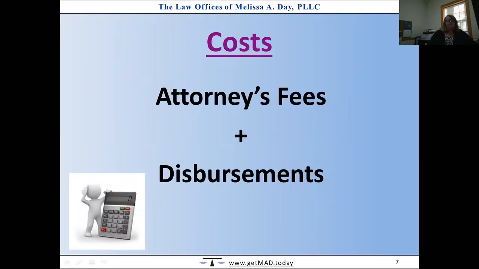So the first thing we need to do in determining the percent cost of litigation is to determine what the costs are. And costs are the attorney's fees that are charged against the recovery plus disbursements. Disbursements are necessary expenses in effectuating the recovery. Generally, when you're ballparking your recoverable lien, people will take off a third off of their lien, because by and large in New York, contingent fee arrangements are one-third of the recovery for the attorney.